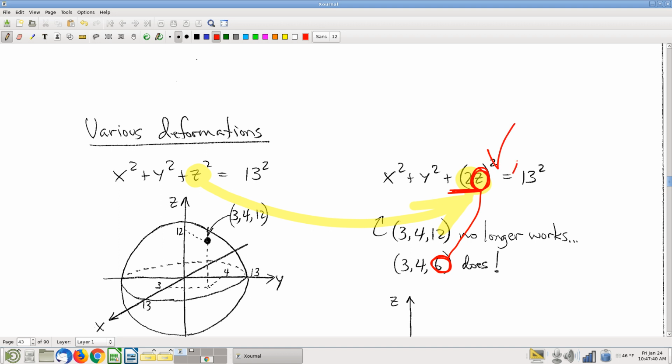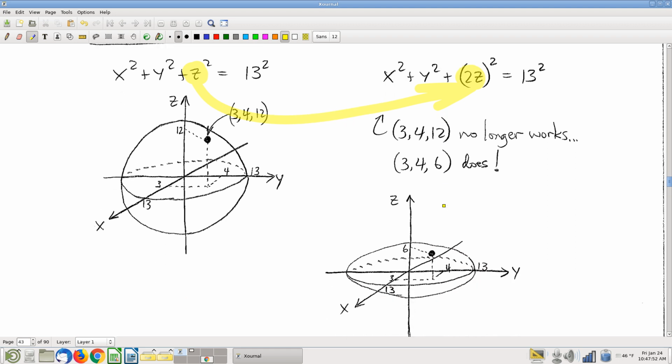Okay, so the moral of this story here is that this action of algebraically replacing every z in sight with 2z has the effect that it takes this sphere and does what I'm going to call a squish, smush, squash, whatever you want to call it, right? It takes all the points that had been on the original sphere, and all of their z-coordinates get cut in half, if you will. Everybody see what I mean there? Okay, the x-coordinate and y-coordinate don't change at all, though. We deliberately keep those the same.